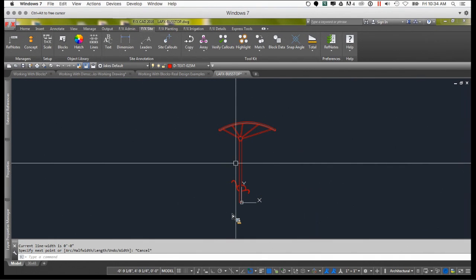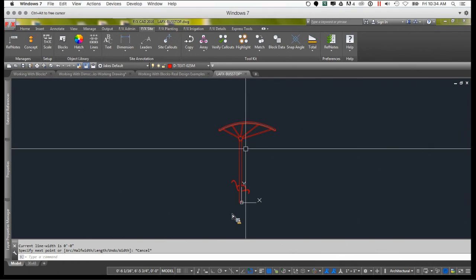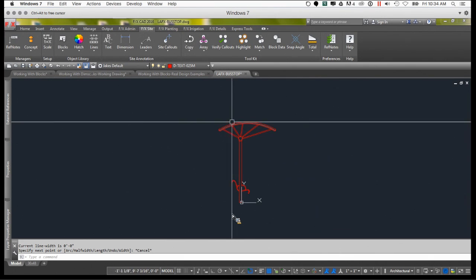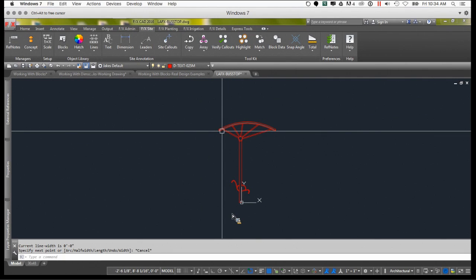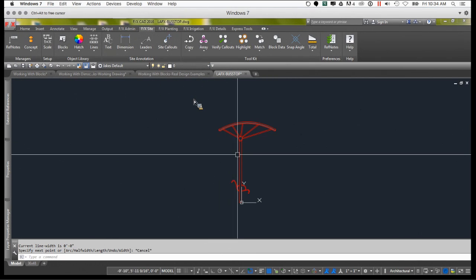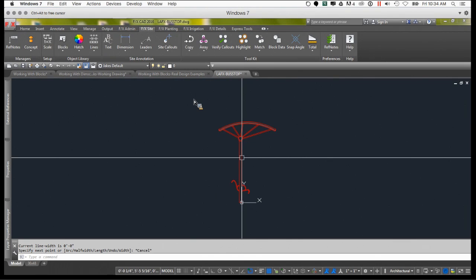The other things to think about is any type of dim styles and text styles. We want to try to eliminate anything that's residual in another folder or a file that you created that block from. We want to make sure that layer 0 is set to active, and we purge and we clean this drawing.